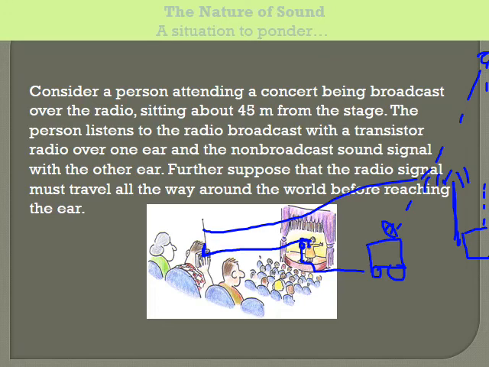So the question is, how is he going to hear her voice first? Is it going to be live because of the sound wave traveling from the singer to his ear, or is it going to be through the radio as the sound wave actually becomes an electrical impulse, traveling a much greater distance, but also traveling at a much greater speed?